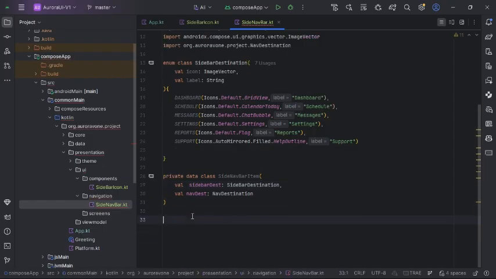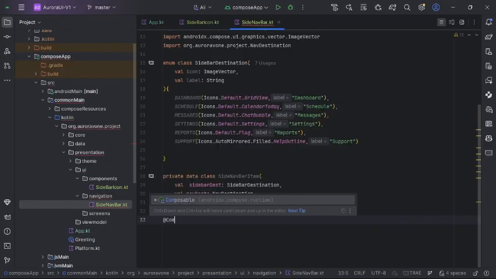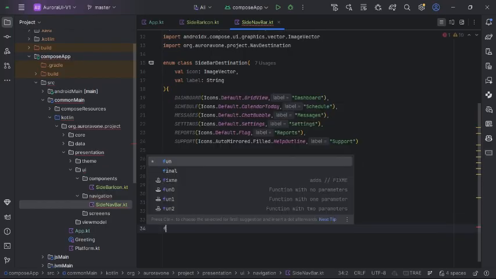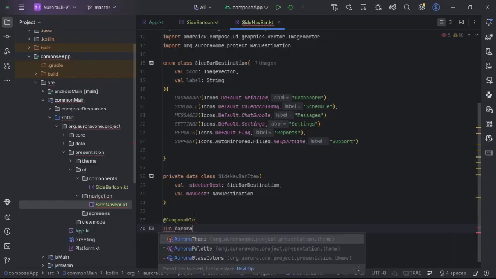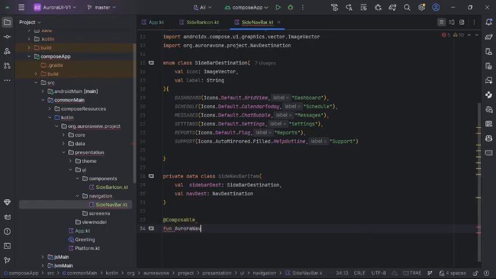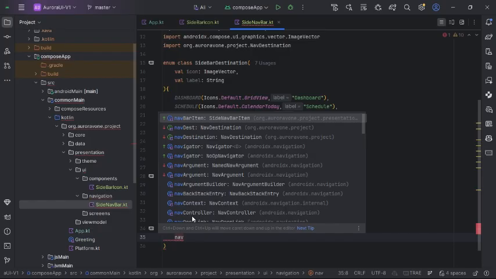So now we are going to create a composable that will be containing the actual nav rail within our common main. In this case, the composable shall create a function, and we shall call it the Aurora navigation rail, and in this function we shall pass in NavController as an argument.